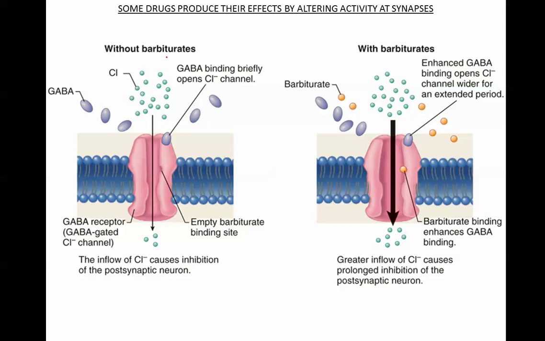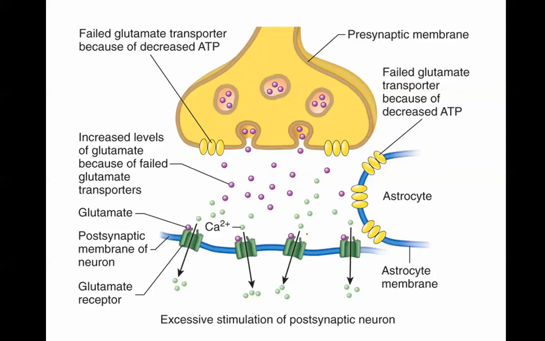For example, here are barbiturates — they alter the activity. The thing about drugs is sometimes they require more and more neurotransmitters to be released; this is why people talk about building drug tolerance. It took a certain stimulus to cause the action potential and the synapse to happen, but the person taking the drug requires more of it to substitute as that neurotransmitter, so more and more of the drug is needed for the same effect. One last example: a failed glutamate transporter basically causes overstimulation of the postsynaptic neuron. These are the kinds of examples of when things aren't functioning properly. Diseases, drugs, and poisons offset normal functioning — excitatory and inhibitory — and affect your neuro-balance.